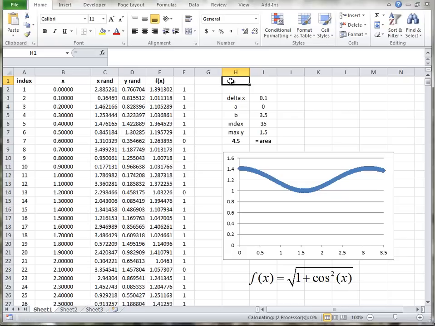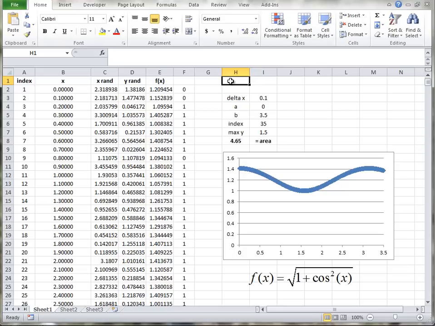By pressing the F9 key, I'm calling Excel to recalculate every single formula in there. So why is it changing? It's because I'm using a random number generator in these cells, and every time you recalculate, it re-randomizes all of the numbers.